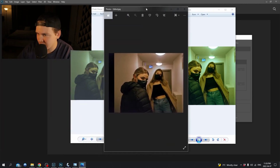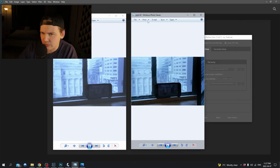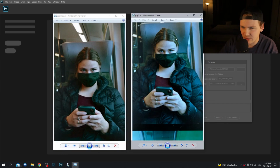And this is what I came up with after editing. So I just calmed down the green tones and I think it looks great. Comparing these two, you can see this is a lot more flat, a lot more contrasty on this one. And again, I like Grain to Pixel better. And this is what I did for the edit. This one's a little heavier on the editing, but I still like how it came out. This is one of my favorite ones, I'll say that. And this one is my favorite one. It just came out so well.